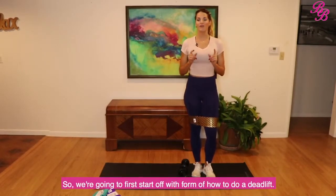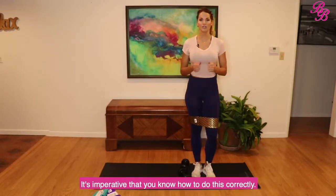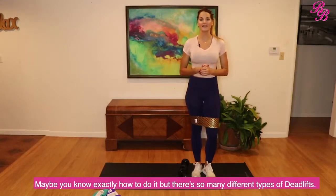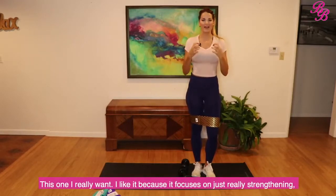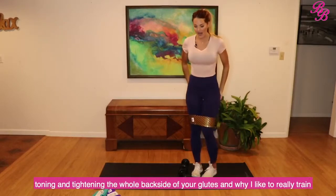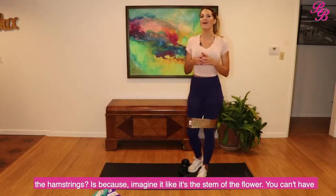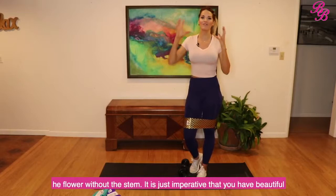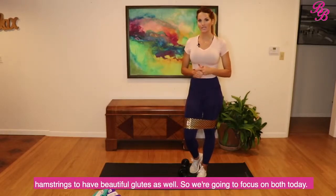So we're gonna first start off with form of how to do a deadlift. It's imperative that you know how to do this correctly. Maybe you know exactly how to do it, but there's so many different types of deadlifts. This one I like because it focuses on just really strengthening, toning, and tightening the whole back side of your glutes. And the way I like to really train the hamstrings is because imagine it like it's the stem of the flower. You can't have the flower without the stem. It is just imperative that you have beautiful hamstrings to have beautiful glutes as well. So we're gonna focus on both today.